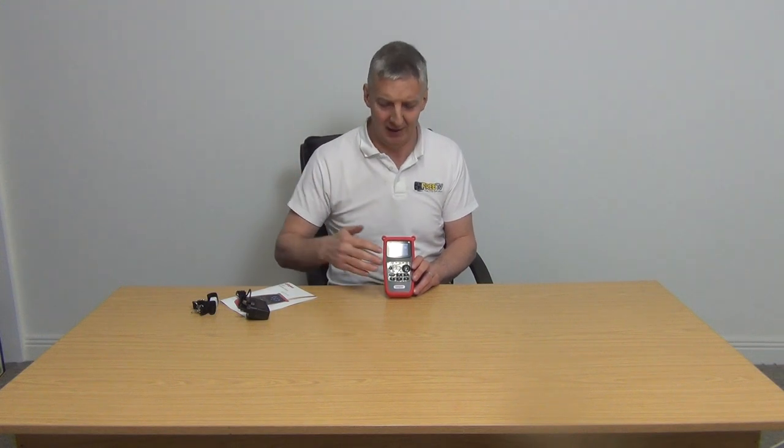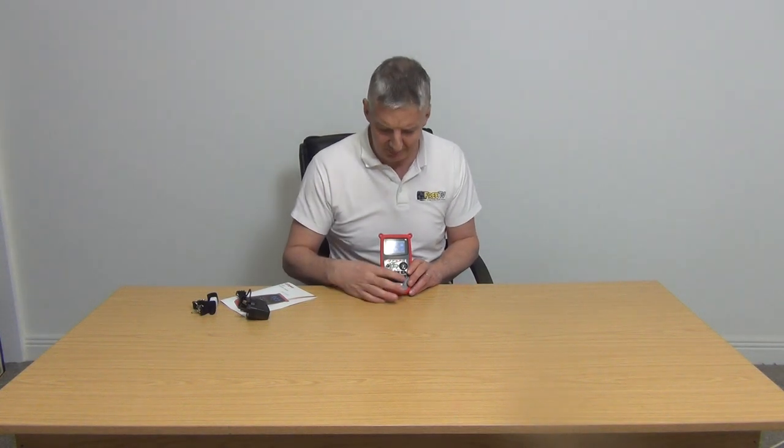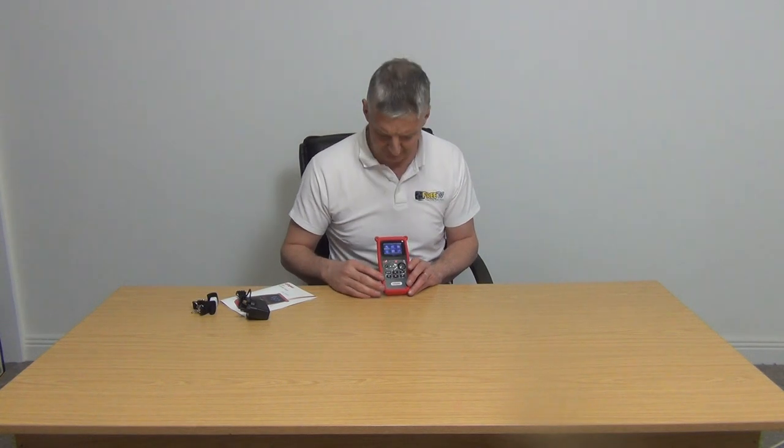What you really want to do is set up your satellite dish as close as possible using the built-in compass. When I was doing professional installs, I always used a compass first to find the rough direction, then did the fine tuning with the meter itself. We're using the OK button for selecting, return to go to previous menus, and arrows left, right, up and down.